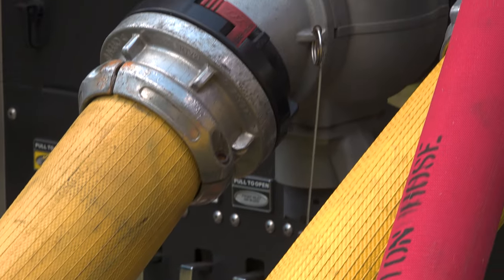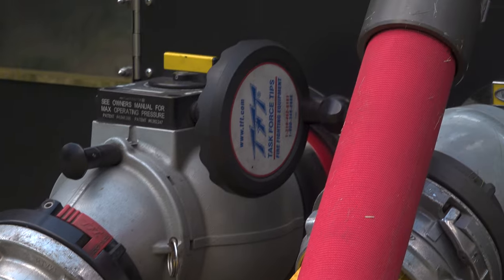With all that taken into account, what the operator needs to understand is that that is a very close scientific standpoint from which we are gauging these pumpers' capacities. In the real world, we may never be able to fit that laboratory setting. In a lot of instances, I may have 30 or 40 feet of hard sleeve connected to a single intake to achieve the flow rate that I am trying to get.